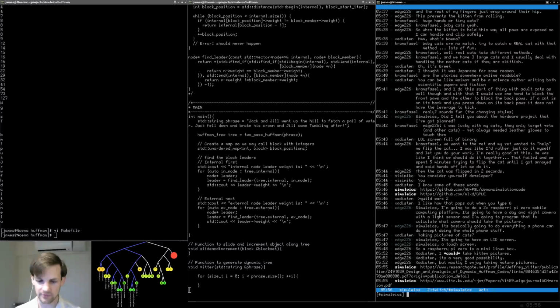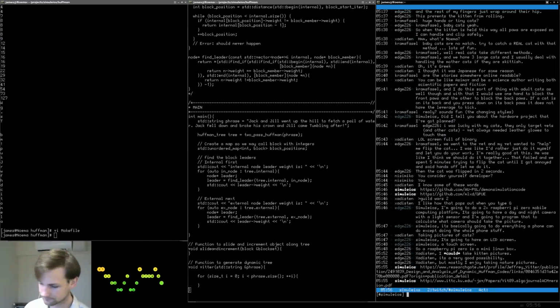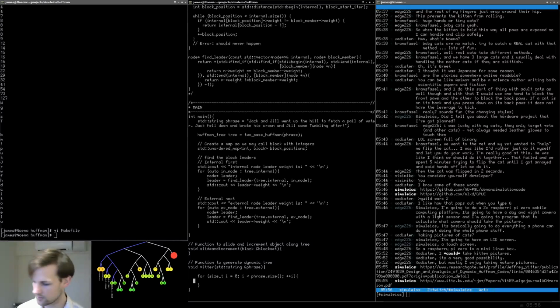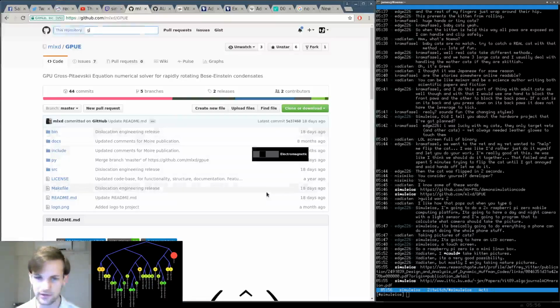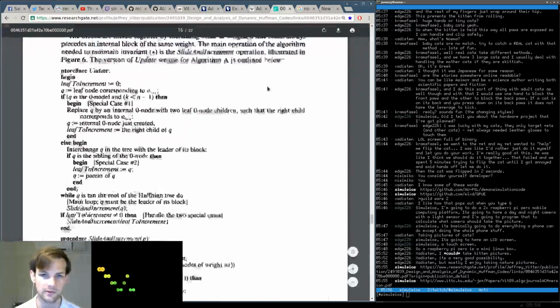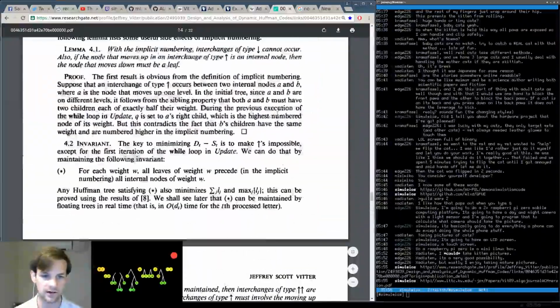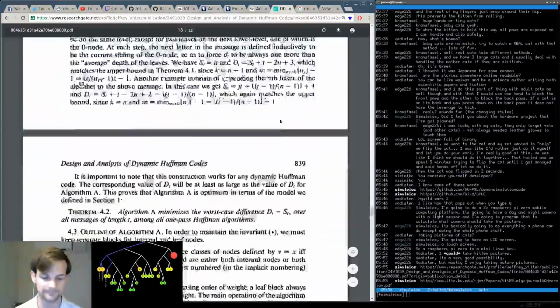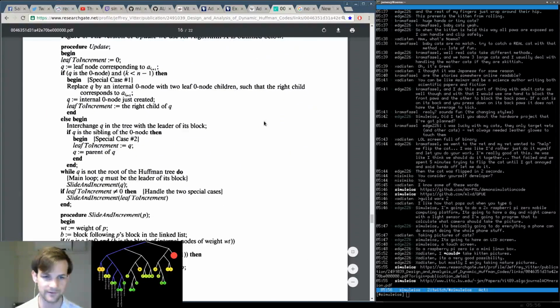Okay, so void Vitter, string phrase. We have the phrase, we're going in. Let's just go step by step and encode every individual letter. So, how are we going to do this? Well, we already have the pseudocode available to us at, one second, where is it? Here it is, page 839 of the document. So let's go here, 839, that's 38. I was already there. Here it is. Okay, so first thing we need to do is kind of implement this guy right here.